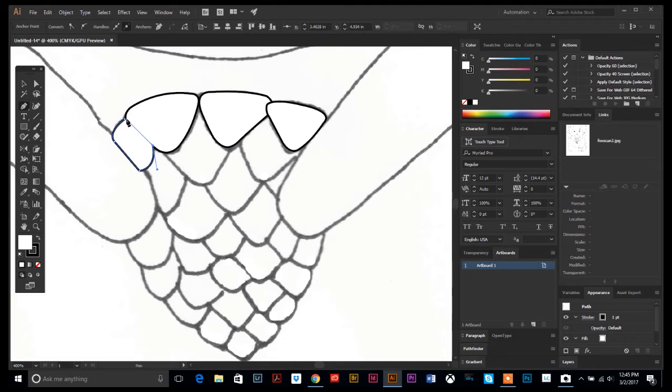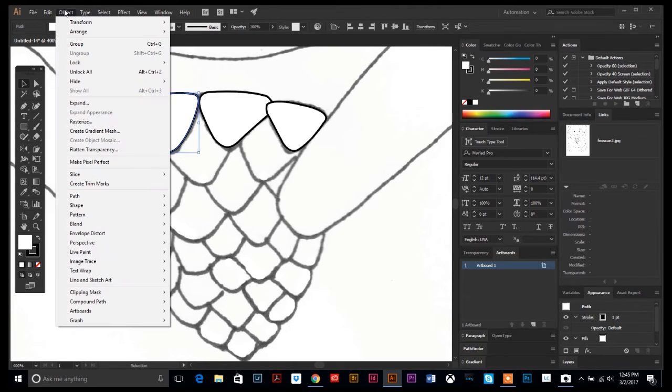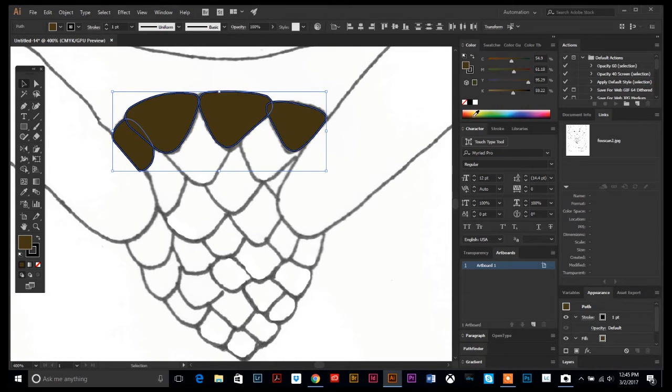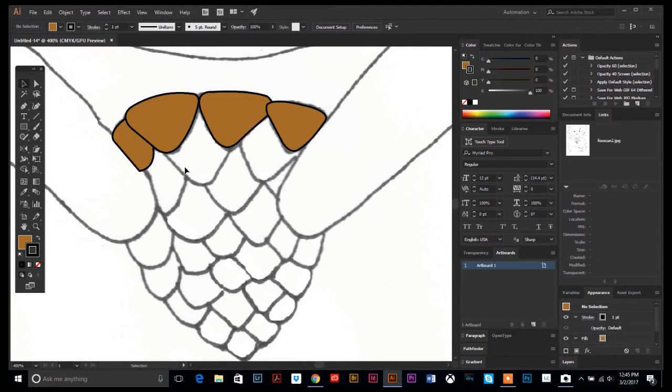And now see, this one obviously is behind, so I'm gonna click on my first acorn object, arrange, bring it to the front. And you know what? Let's just make these brown for the fun of it. Brown, not that brown, but we'll keep the black outline. Okay, so then I'm going to start with my other ones.